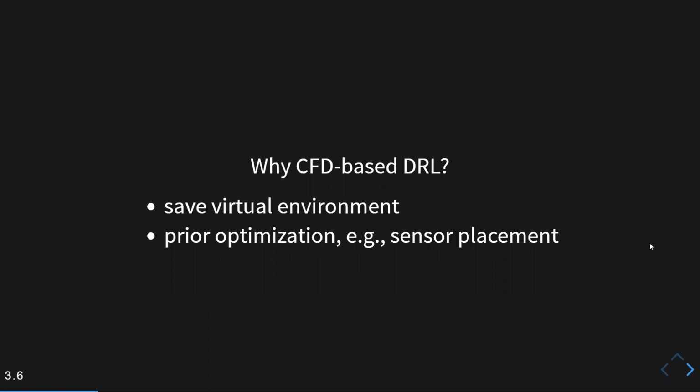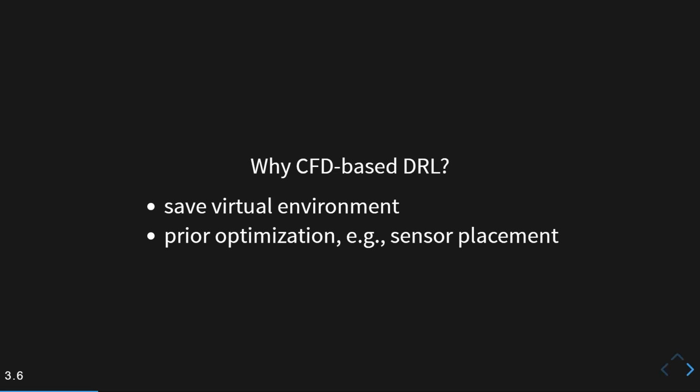Okay. So why do I think that combining reinforcement learning and CFD is very interesting? One of the drawbacks, let's say, is that typically with reinforcement learning, you need quite some trial and error iterations to learn a control law. But on the other hand, if you have something like, say, the chemical industry where you have complex reactions, you have a safe virtual environment where you can play around with different types of actuations, right? So you don't have to have a real container of some organic material where you sparge a lot of oxygen in randomly and see what happens, right? But you can actually do that and learn that in a CFD environment.